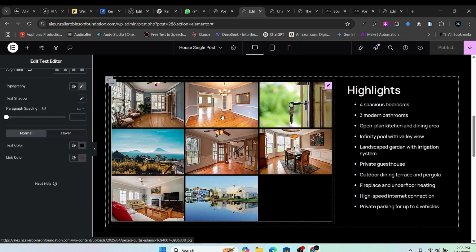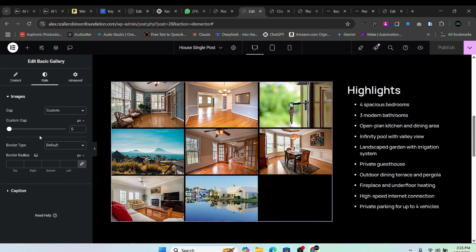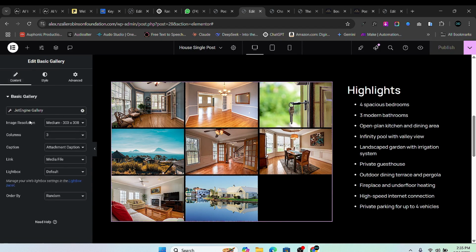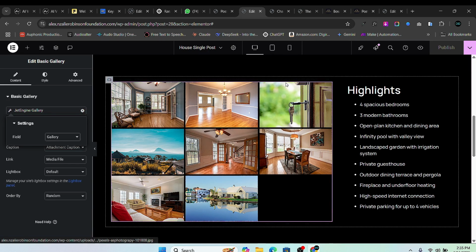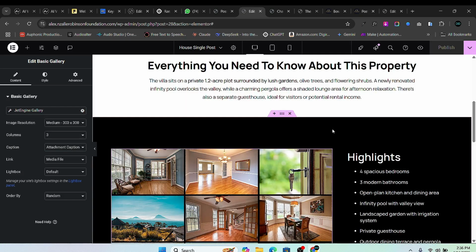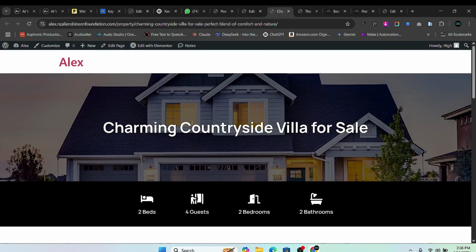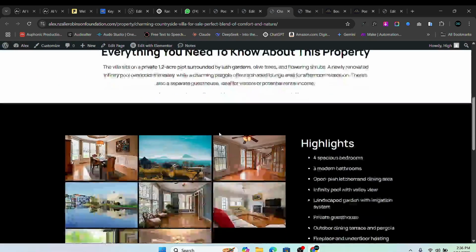So I discovered what the issue was. The problem was that I chose the custom field of gallery here. I was supposed to click on this, come to settings, and choose the field to be the gallery. When I did that, it began to display the gallery items. Now that we've added this and we can see this in front of here, we want to test our concept to see if this actually works.